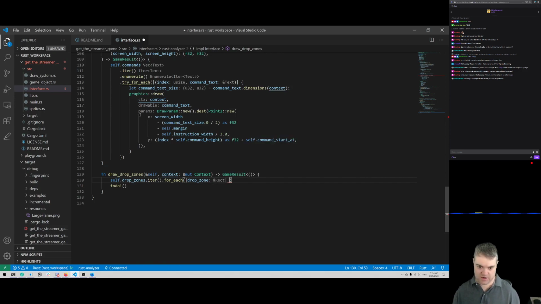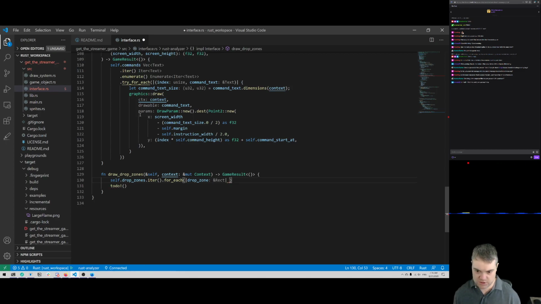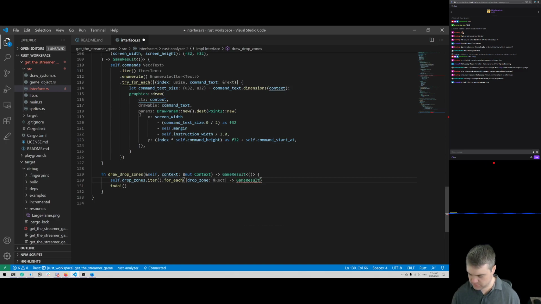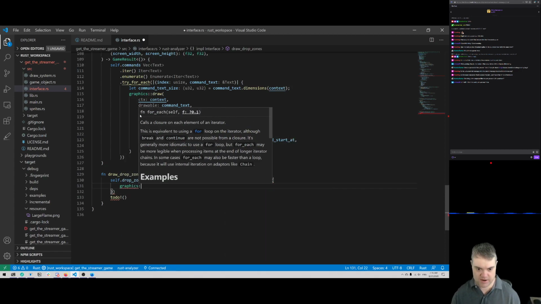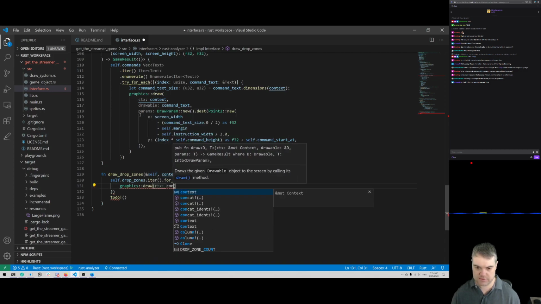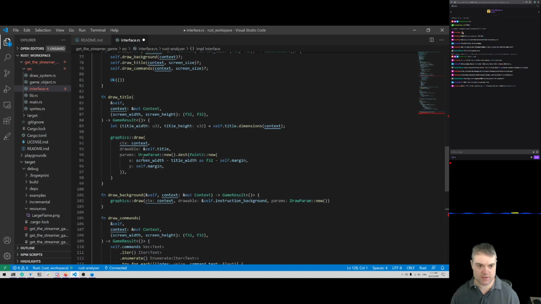And then in here, I want to now draw it. So this can be our, oh, let's return a game result. And then inside of here, we want to do a graphics draw. We don't actually have anything to draw, do we? We need to create the mesh.